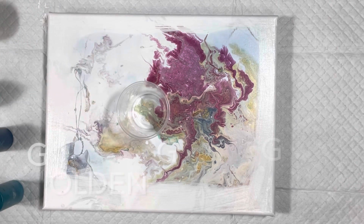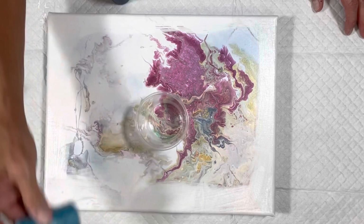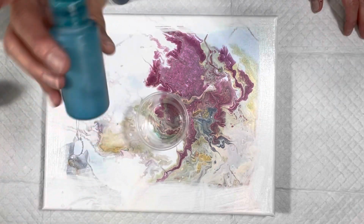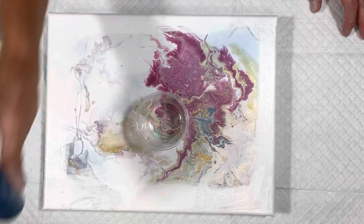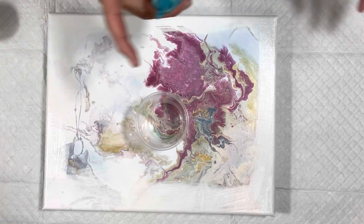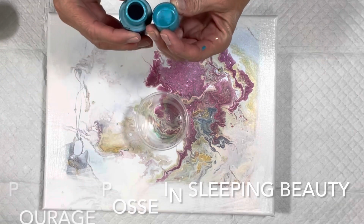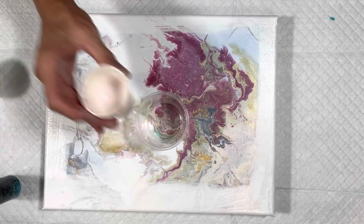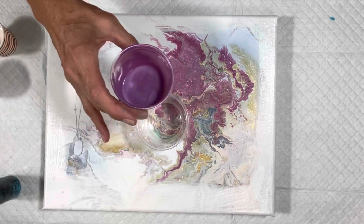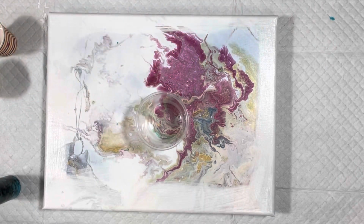I know there's a lot of blues and a green. This is Artist Loft in metallic cobalt blue. This, I think, is Prussian blue and Payne's gray mixed. This, I have no idea. It looks a little, I have no idea what this is. This is Amsterdam Pearl Violet. This is the pinwheel I put into my pour yesterday.